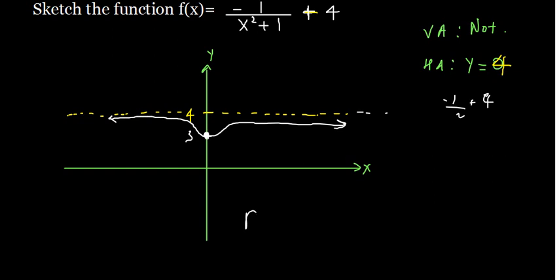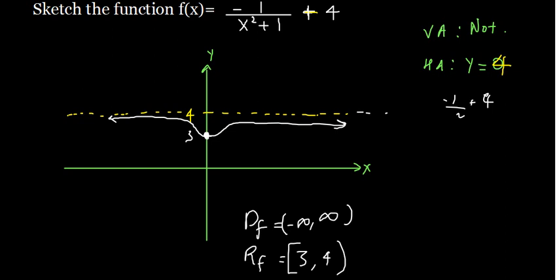So then the domain of this function is from -infinity to +infinity. Those are the values of x for which the function is valid. And then the range of this function, the smallest value we can have is 3, the biggest we can have is 4. But we are touching 3, we are not touching 4, right?